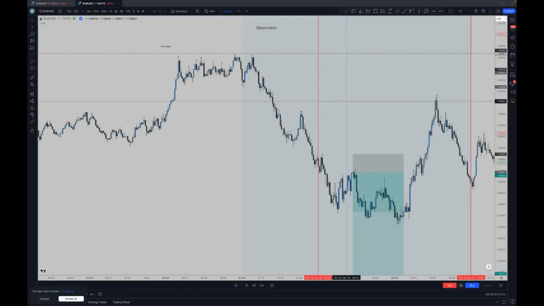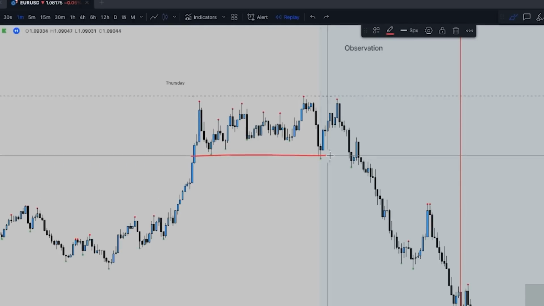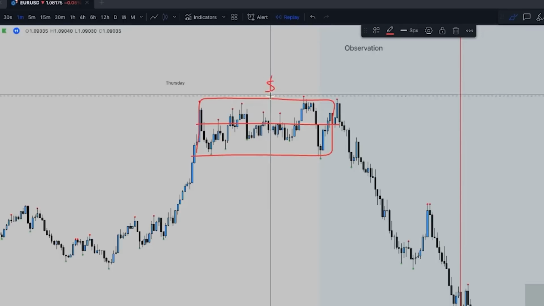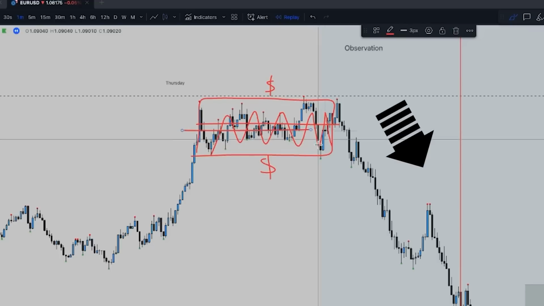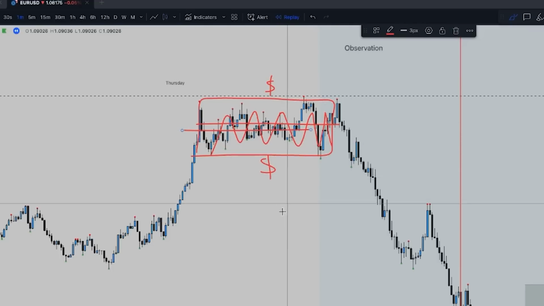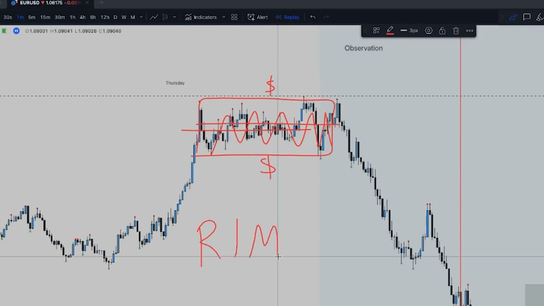Number 3, lower time frame execution. What can we see? On a 1 minute time frame, we can see moving into Frankfurt Open, we have price in a sideways range. We can see prices contained, we're not making higher prices and we're not making lower prices. We know that this is a range and we anticipate that there's going to be initiation after that process. Why would we anticipate that? That is our concept: range, initiation, mitigation, continuation.